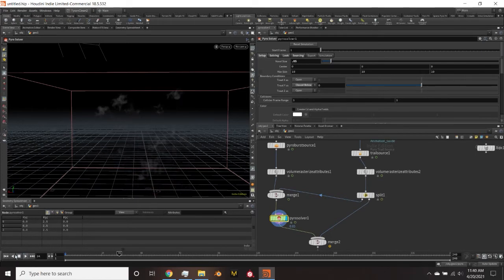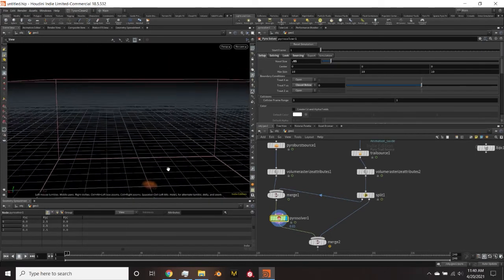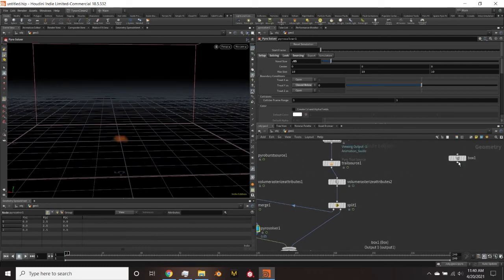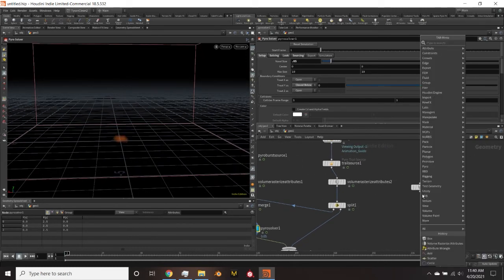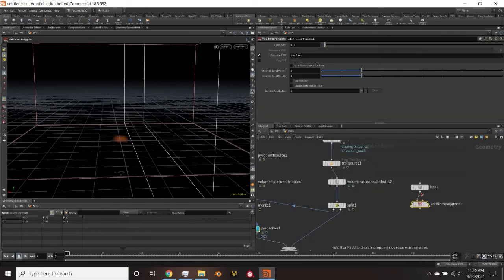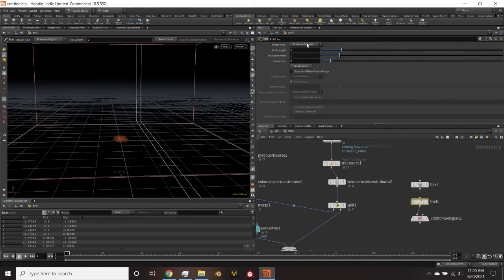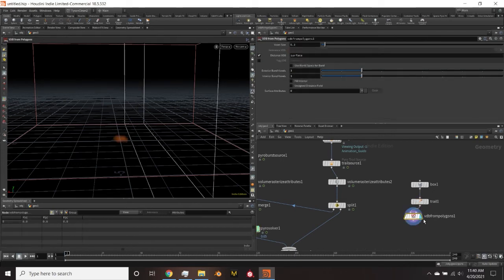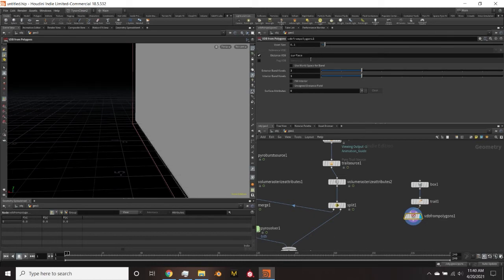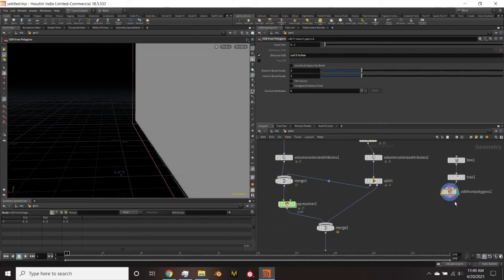So that's cool. If we wanted our box to actually influence the other smoke simulation, we would need to convert it to a collision object. So that would be VDB from polygon. And if this was a moving collision object, you would also want to add a trail SOP to give it some velocity and say compute as velocity. And then in the VDB from polygon, you change this distance VDB name to collision because it's a collision object, and that's the name that this Pyro Solver is looking for.